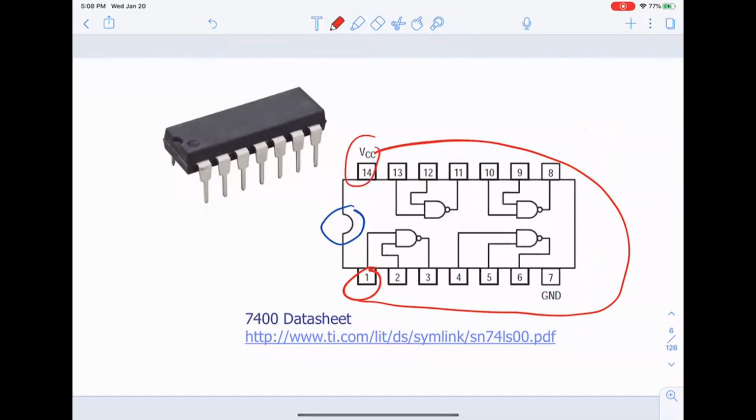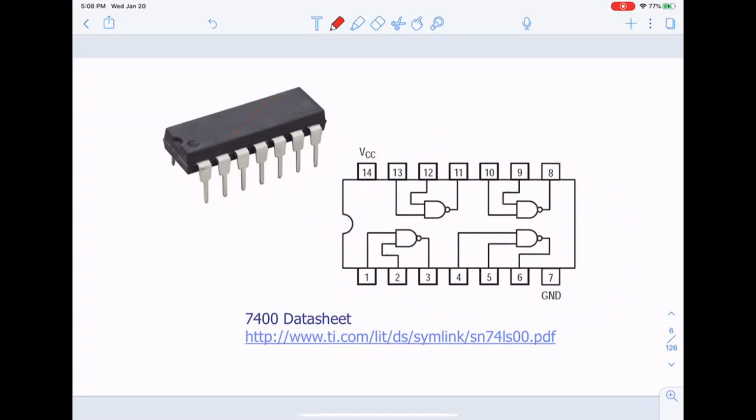Now, just like your brain cannot work without some power, in the same way, this circuit right here, this integrated circuit, cannot make a decision unless you power it up. And so for that reason, what you do is you normally tie this right here to positive 5 volts, and you'll do that on the breadboard. And then you tie this one over here to ground. So there's a ground symbol on there, and you'll just connect it there.